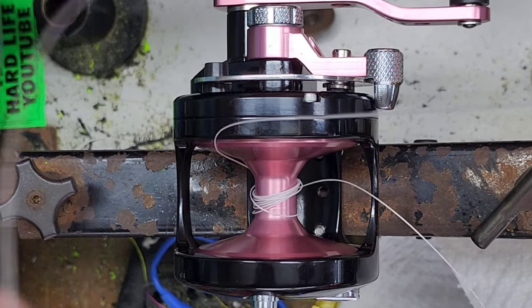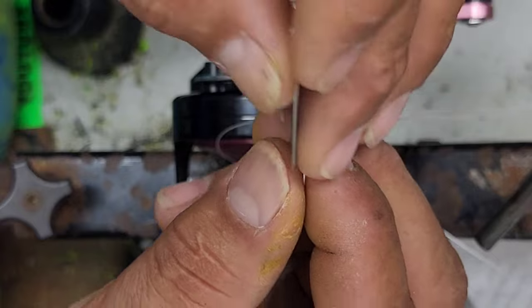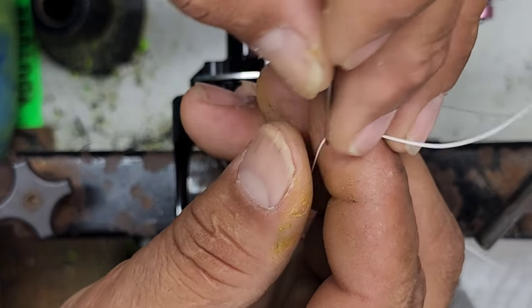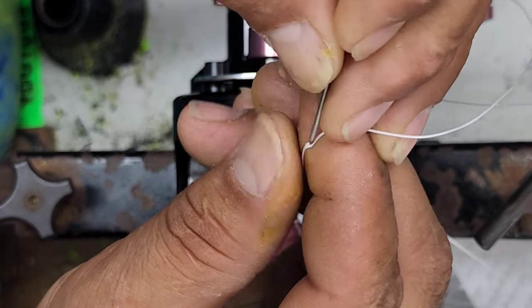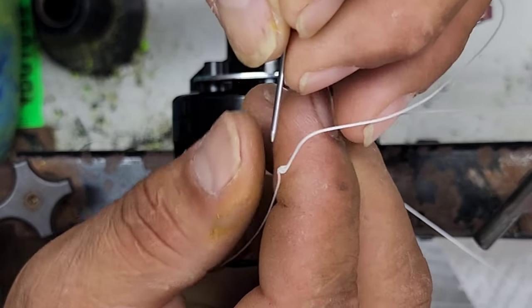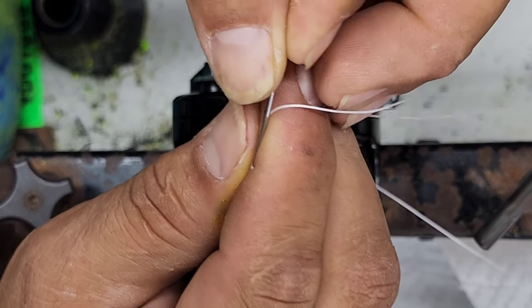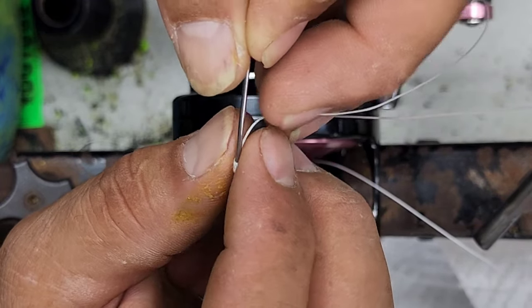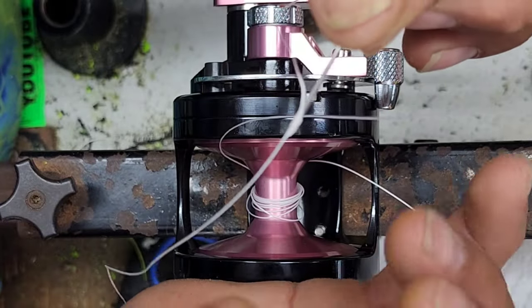I can't splice it easily, guys. I'm sorry, but I'm gonna tie a knot, man. Like I said, this is pretty painful when your fingertips are sore, and you gotta use them for everything. And let's see if I can get this in here. Yeah, no. Same, no. I'm sorry, guys.